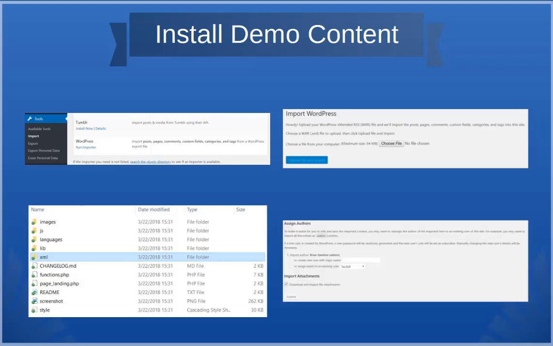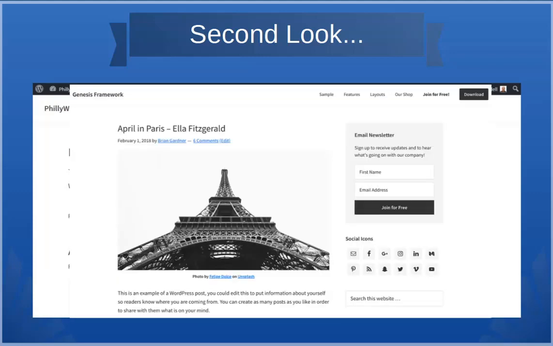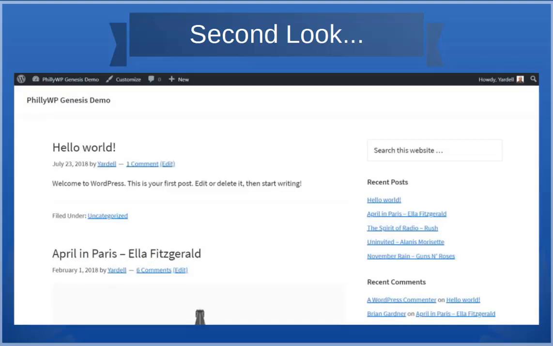Now, once you do this, it'll ask you if you want to import some of the demo users with the content. Now, by default, it'll make those users admins, so you may want to be careful about that. Now, once you do that and you take a second look, you'll notice that not much has changed. Now, if you try to check back to what you were shown in the demo, you're going to see that there's a bit more going on than what you're currently looking at now. And this is probably where you're starting to wonder, well, wait a second, what happened?